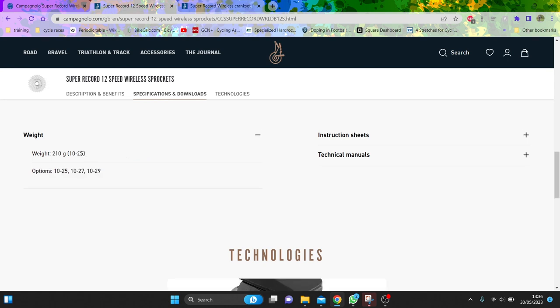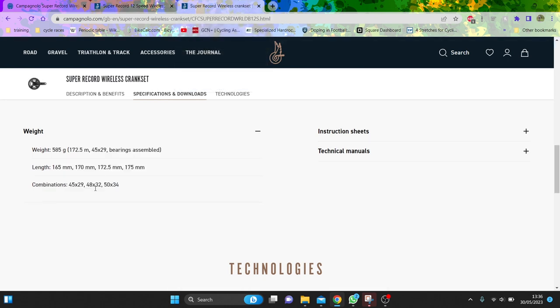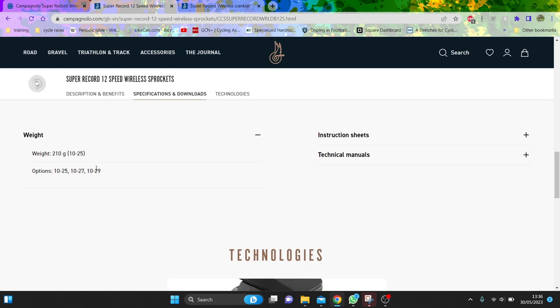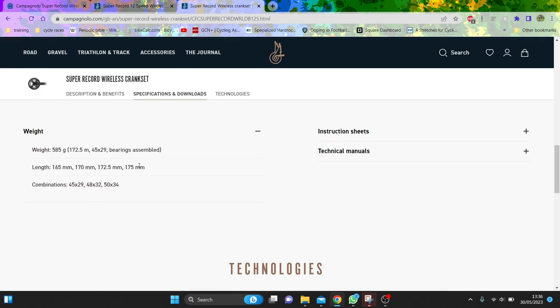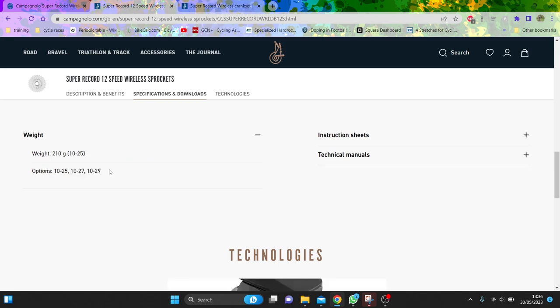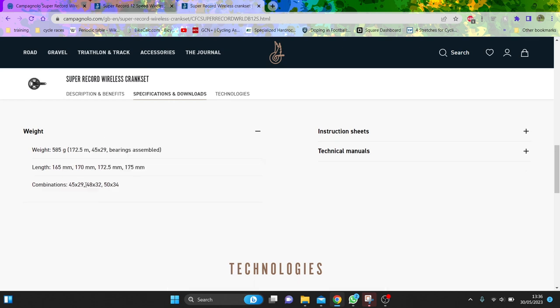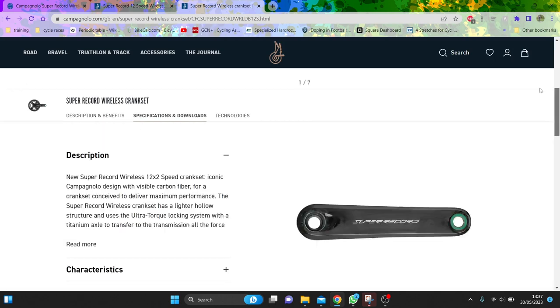So I think that's fine. And obviously, a 50-10 is the same as a 55-11, which is a big gear. But if I was Campy, a 45-29 is nice, but then a 10-29 is a 1-to-1 ratio. I don't think that's that good. If you look at Shimano, on 105 they have an 11-36 with a 34. That's easier than 1-to-1. So I don't really get it. In my opinion, it would be nice if they did a 10-32 or something like that. Binned off the 10-25 because I don't think anyone's going to buy that. Then you'd have some real nice gears. 29-32, that's very easy. And 48-32 is similar to a 50-11 in terms of the biggest gear. And if you had a 32-32, that's 1-to-1. So again, I think that would be nicer.